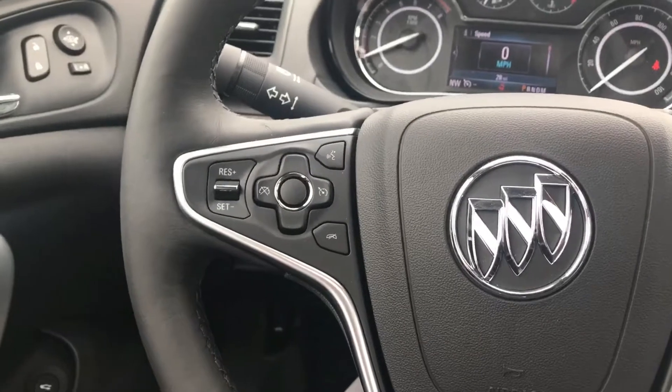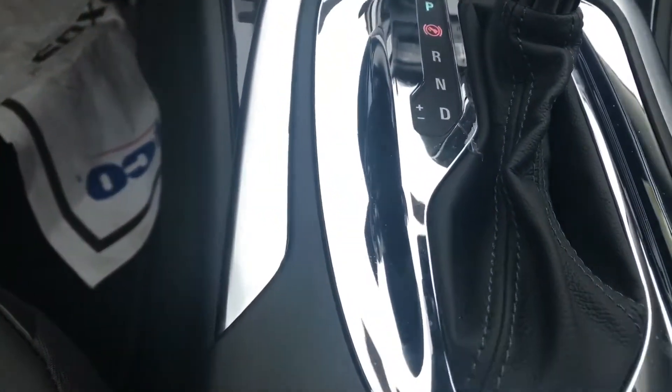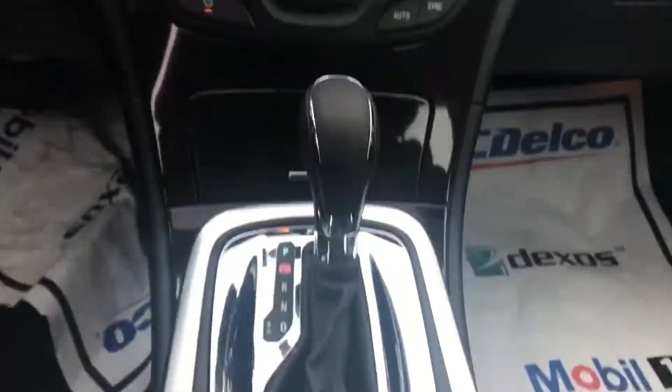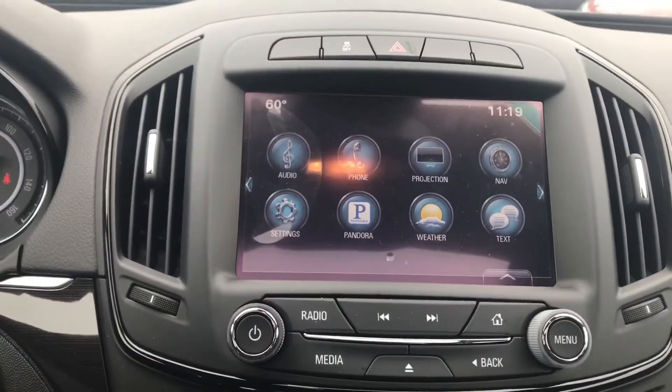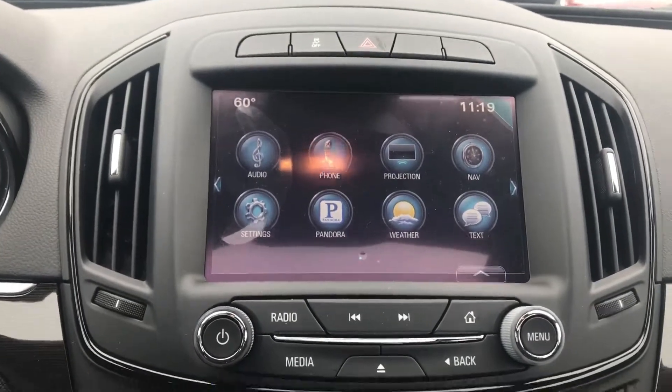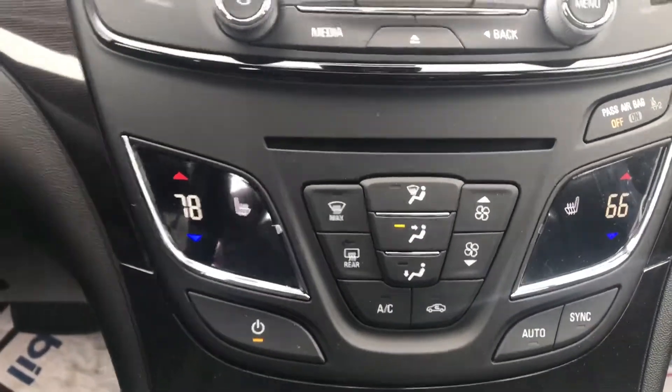It's got voice connectivity, power windows, and a trunk release. It's automatic, with a plus or minus to shift it like a manual. It's got an electronic handbrake, an infotainment system with built-in navigation, and phone projection that puts applications from your cell phone onto the screen. There's also dual climate control.